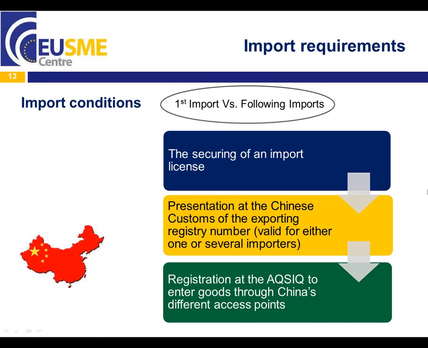Sorry. Now, so we can export the country. We've checked, we can export the product from my country to China. What do I need? Well, the first thing you need as an exporter is an export license or an export registration code, okay? So you have to go through a process which is done online very easily. So you are a registered exporter in China.